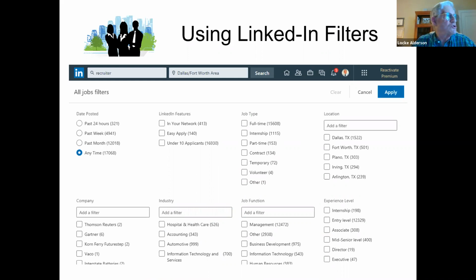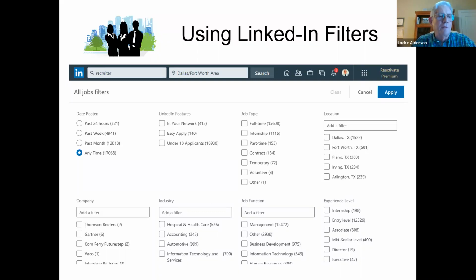One of the things I strongly recommend in searching for a job, under the date posted, is to click over on past week. The default setting is anytime, but the reason for selecting past week is many times a job is posted and it may have as many as 300 responses in the first hour. The first response is usually after about 3 minutes. So you want to get in first in the stack.